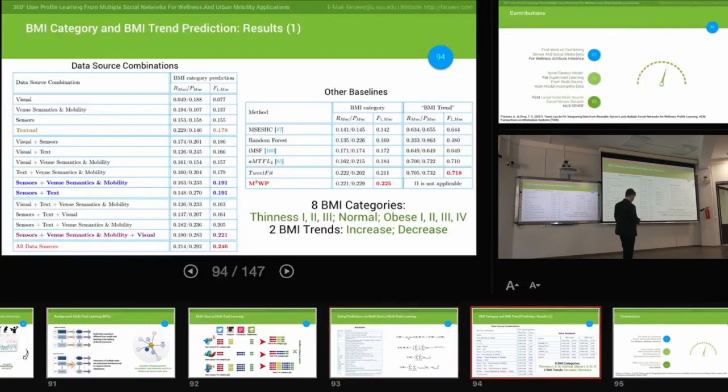You can see that for BMI prediction the results are not high at all. These results are again in the form of macro measure. If you go to some categories like normal, fat, and slim, the results will be quite good, like 0.8 for precision and 0.7 for the other measure. But when you average in some of those very fine-grained categories like super fat and fat, or super slim and slim, it seems like people behave similarly, so we quite often confuse them with each other and sometimes don't predict them correctly.